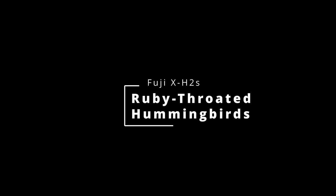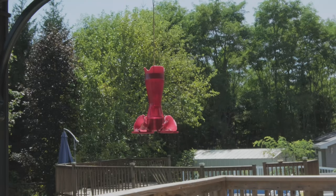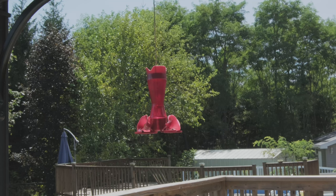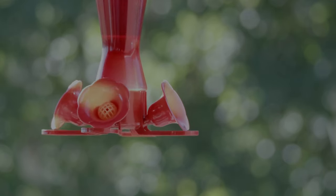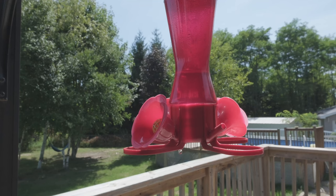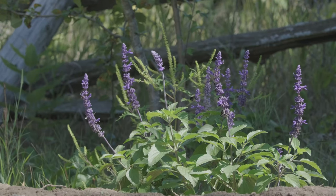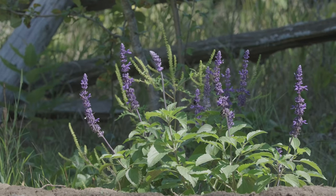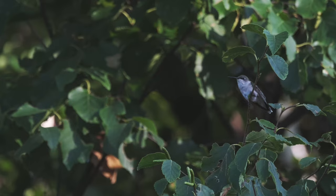Since the first day that I moved out of the city, one of the biggest things I wanted to photograph was the ruby-throated hummingbird. And by big, I mean on my list of desires, because they are small. But I've been thwarted by this bird over and over again. So far it's been a lot of sitting watching the feeder blow and the syrup drop. I planted a few things at the pond to try to attract them, but no dice. Until today.